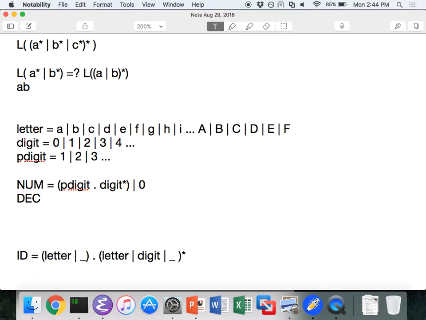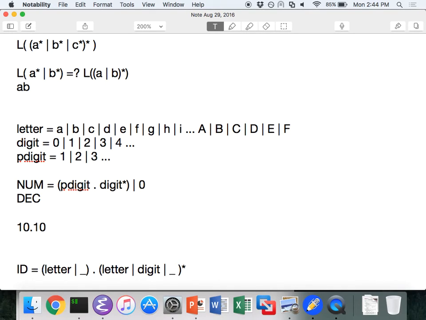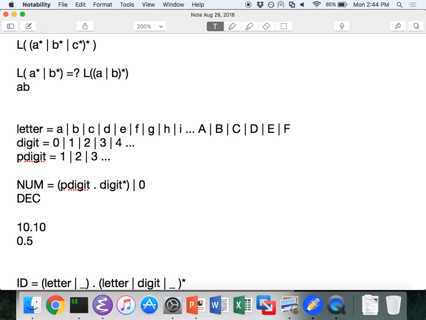So let's think about first, what are some valid decimals? So we want what, 10.10? Is that valid? Yes. What are some other examples? 0.5. Anybody want to add an example that's not one of these? 0.05.